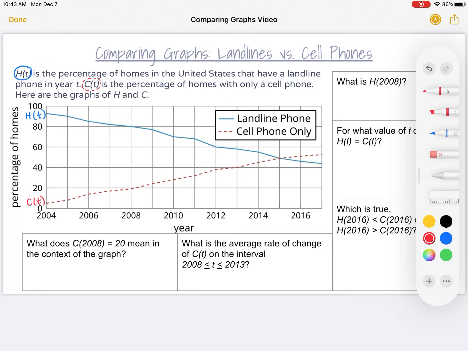It's very important that we start by making sure we know which graph is which since they're on the same grid. We don't want to make a mistake that way.